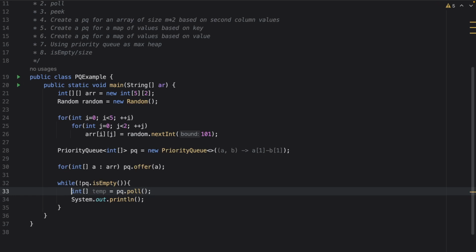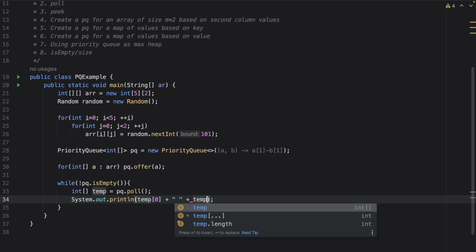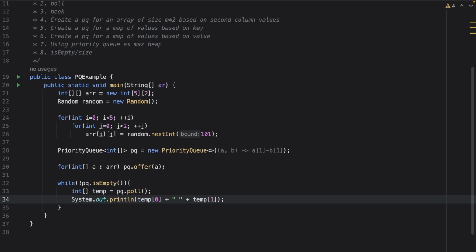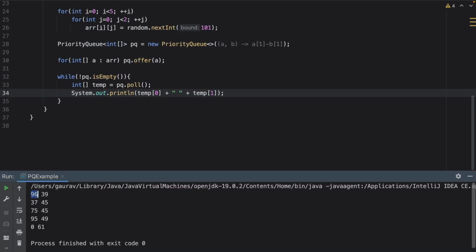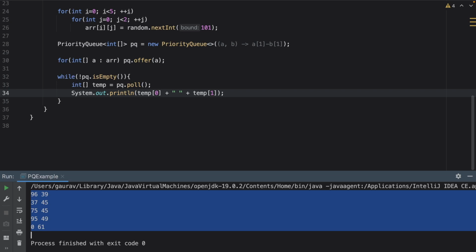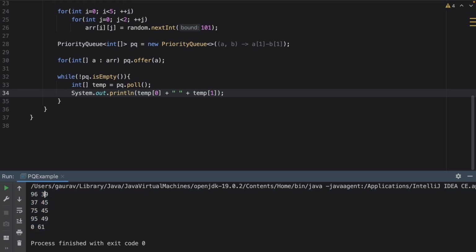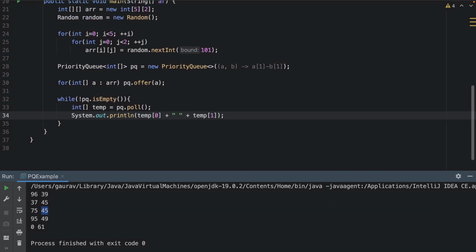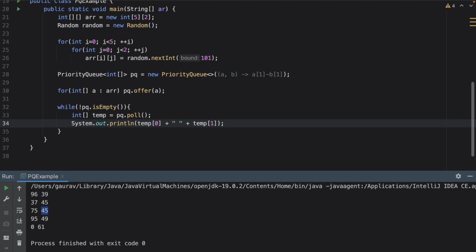I'm polling and keeping the output in a temp, and then I'm going to print temp0, space, and then temp1. As you can see, this is our output, and it is sorted based on the second column. This is the smallest second column value, then 45, 45, then 49, and then 61. So this is how it works.